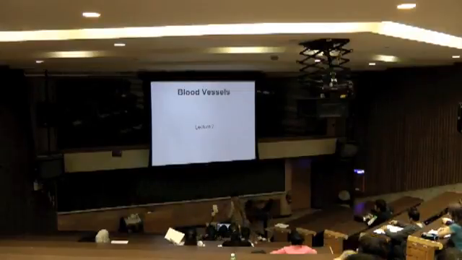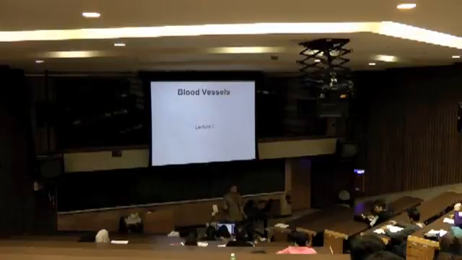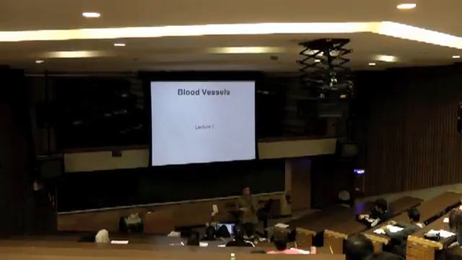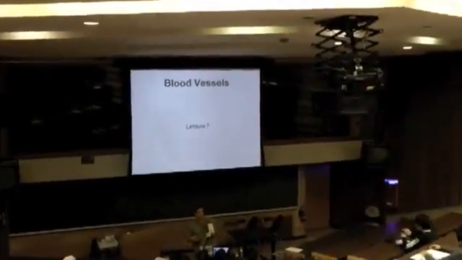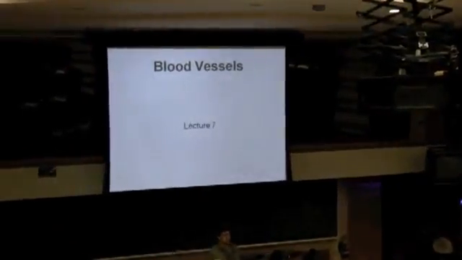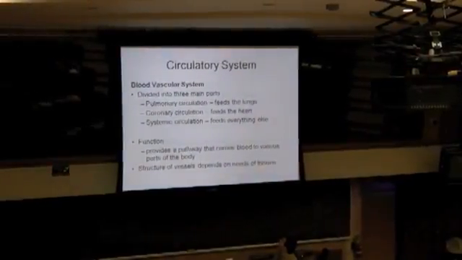So today's lecture we'll be talking about blood vessels. So we're departing a little bit from what we've been doing so far. Until now we've been talking about different specific tissues and different cell types. And today we're going to look at how these things are actually put together to form a larger structure.